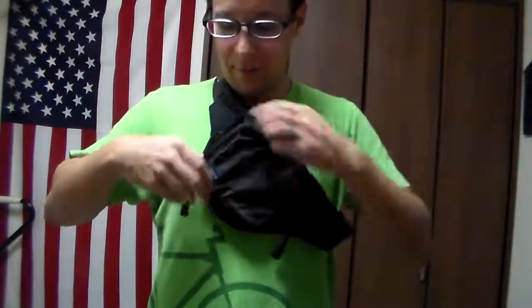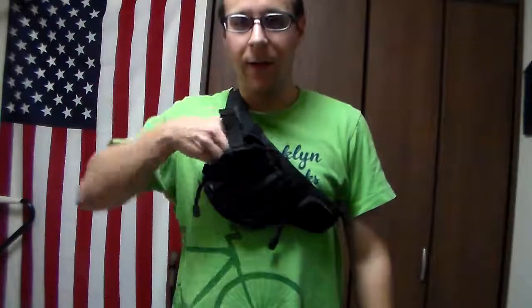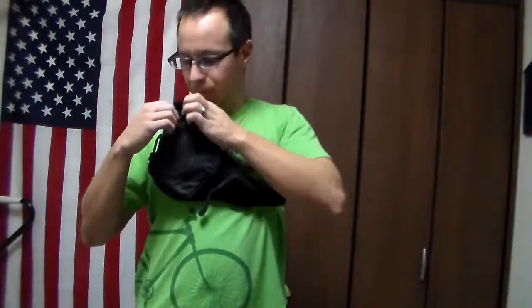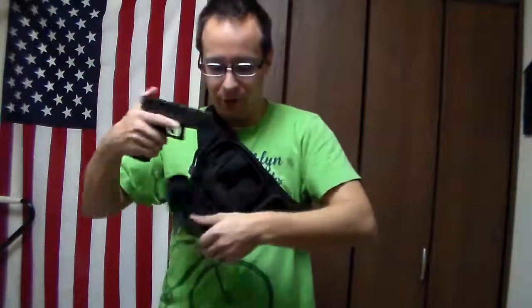It doesn't always open with 100% consistency — that's the other thing to bear in mind. Although honestly, if you can just get that bottom zipper open, maybe a bit of training with it will help, or maybe it's just not going to do what you need to do. I'm still going to wager the Safariland holsters, worn high on the belt or something crazy with the active release system, are far easier to draw. You're not going to have issues struggling to get your gun out when you're in trouble.